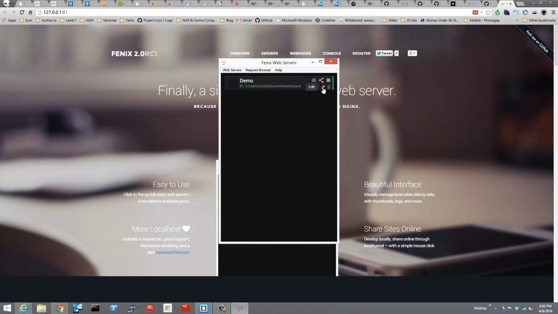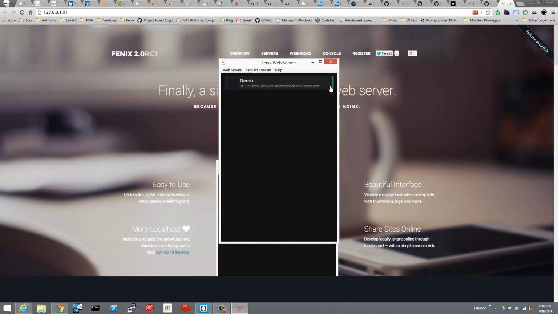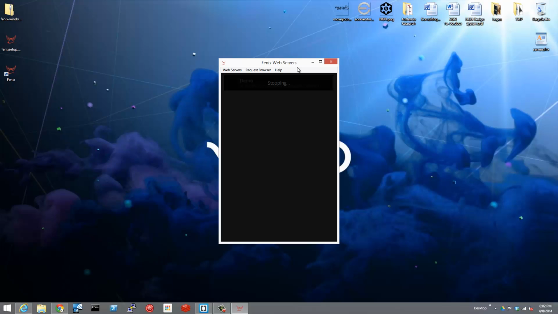And that said, of course, you can edit a server. If you edit it while it's running, then it will automatically restart it for you. And of course, you can kill the server as well by removing it and stop it. And all these things come with growl notifications, which I think my browser actually stopped that one, but this is actually running on a release candidate, not on the full version. So this stopping thing should actually be closing up by the time you're using the application. So that's about it for running a web server on Fenix.